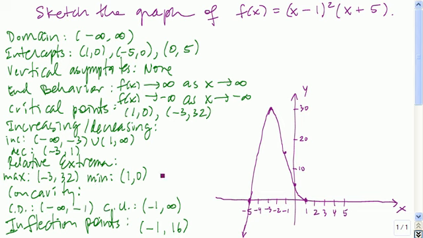And we know that x equals 1 is a relative minimum, so we know the graph is going to go like that there. From 1 to infinity, we're increasing, and we're concave up. So we just finish off our graph by going like that. So this right here gives a rough sketch of the graph of this function.